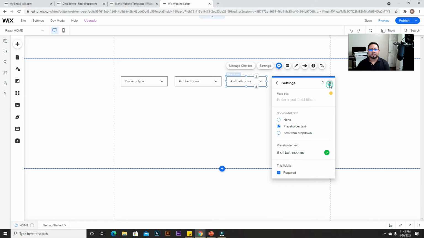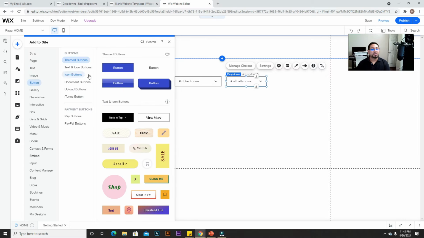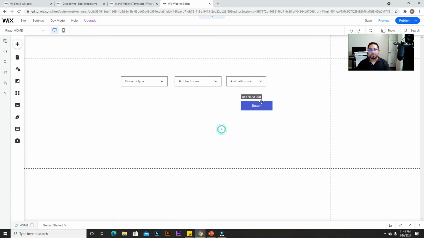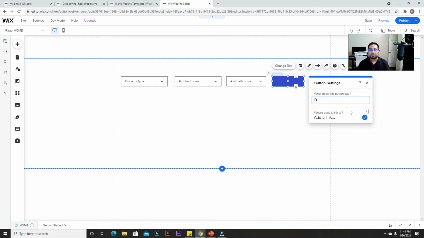And then lastly we're gonna add a button. This button can be either to reset, you can also name it something like clear. We're just gonna name it clear. So it will clear anything on these drop down menus.